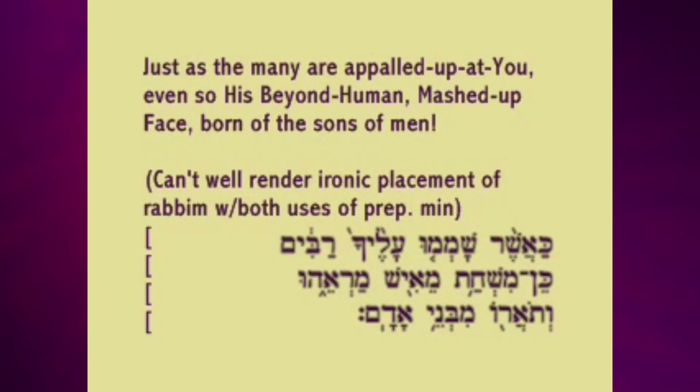Yeah, they don't use it that way. It's just a relative particle. But you tell by context who it means. Okay, so literally you'd say, and like he who. And then the rest of the sentence is going to tell you who the who is. So you'd say, kasher means like the one who. Probably the best English way to say it. But that's really, idiomatically, that's not going to work.